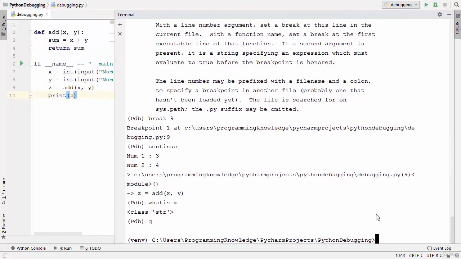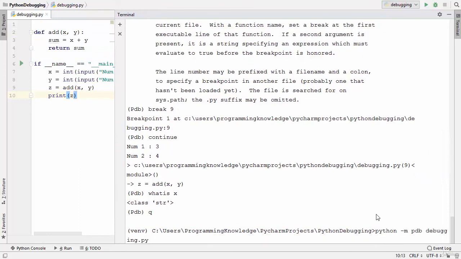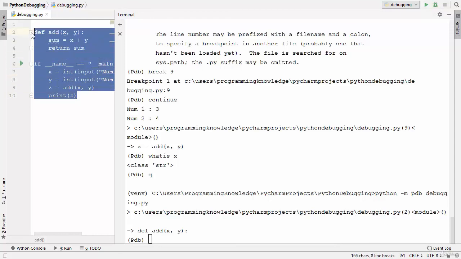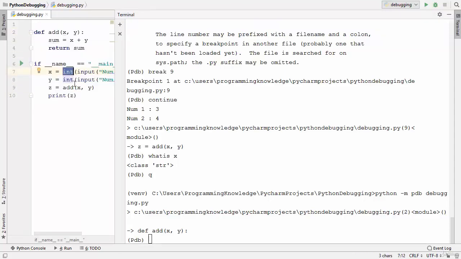And let me run the debugging once again. So you can once again give this command python -m pdb debugging.py and then press enter, which is going to restart the debugging. And now this script is loaded once again with the correct code, which is int. So now let me just put the breakpoint on the line number 10, which is this line.